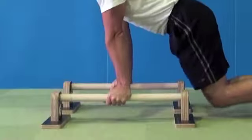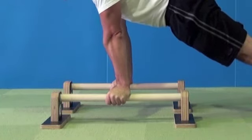But we're going to lean with it, making sure to keep our elbow pits forward. What this is going to do is help us get a feel for where we need to be when we're working on our strength training in regards to straight arms. Straight arm movements and holds might be quite uncomfortable for a lot of you, but that just means that you don't have the straight arm strength just yet. Don't worry, you can get it, and this is an exercise that you can use to help you get that straight arm strength.